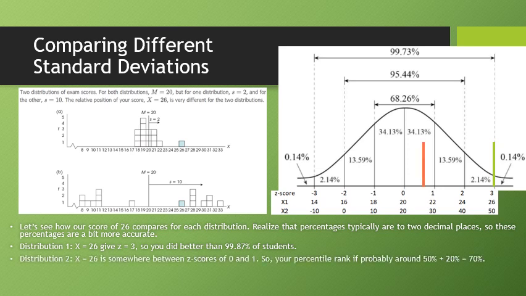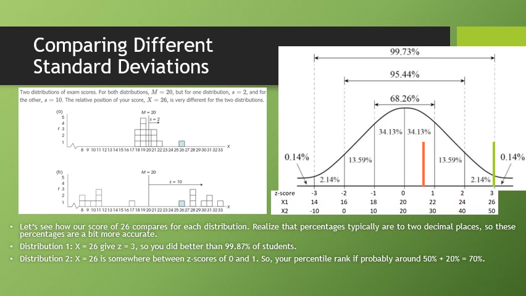All right, let's look at the second distribution. So you're going to fill out your number line again, only this time you had a standard deviation of 10. So you're going to start with the mean of 20 that goes right below a z-score of 0, and this time you're going to count by tens. So you're going to put 30, 40, 50, and then you're going to go backwards, 10, 0, negative 10 on your number line. Does everybody see how this is made?